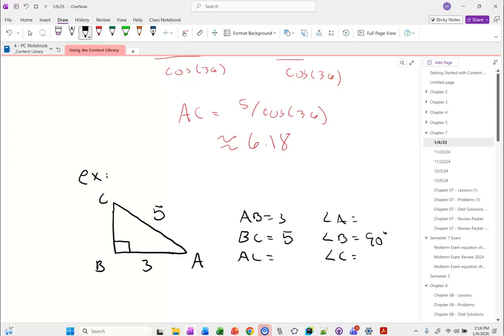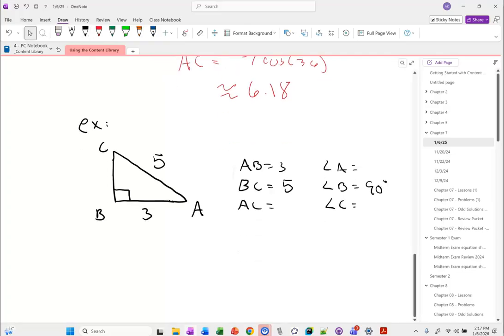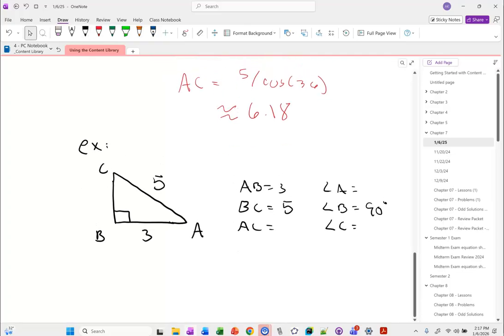All right, so there's three things to find: AC, angle A, and angle C. Which is the easiest one of the three to find? The side. Great. How am I going to do that, Rocco? 3, 4, 5. Okay, it's a 3, 4, 5 triangle, or I could use the Pythagorean theorem in general, right? This special situation, Rocco notices, is like a special kind of right triangle. Or if you didn't notice that, you could use the Pythagorean theorem.